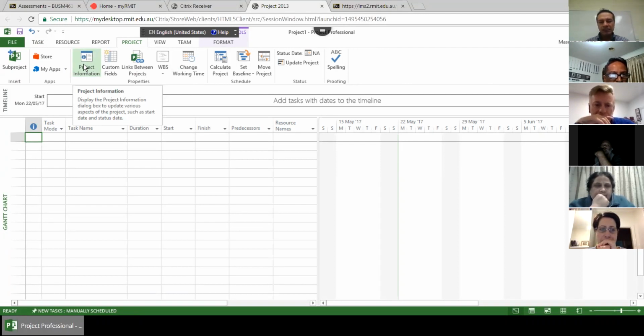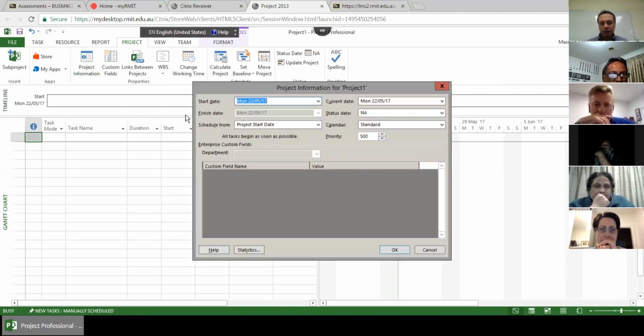So this is where you put the start date or finish date of the project, based on the way that you are going to plan for the project. You can see now the project is on default, on today, but for your projects you will need to put in a start date here in order to start from the right time.